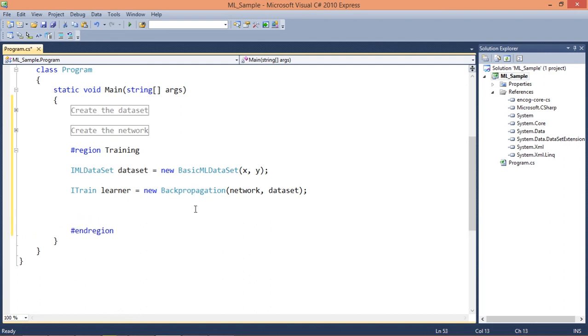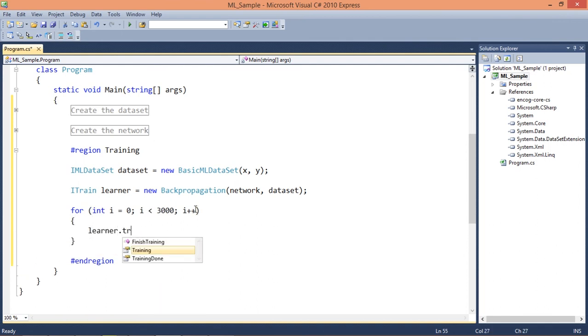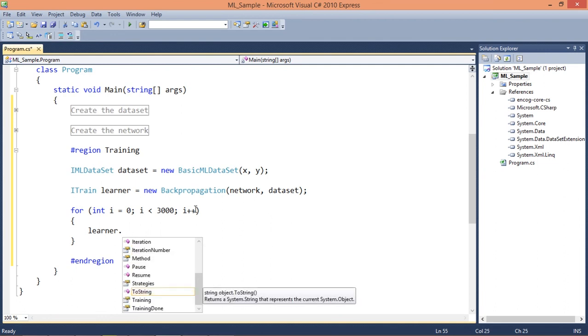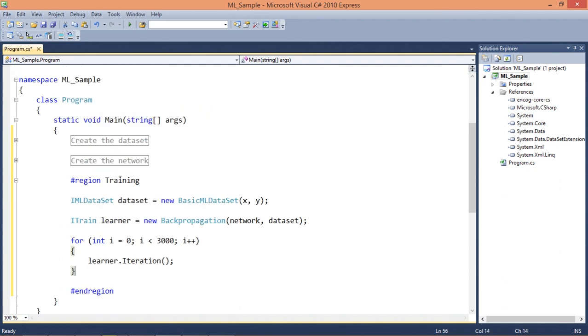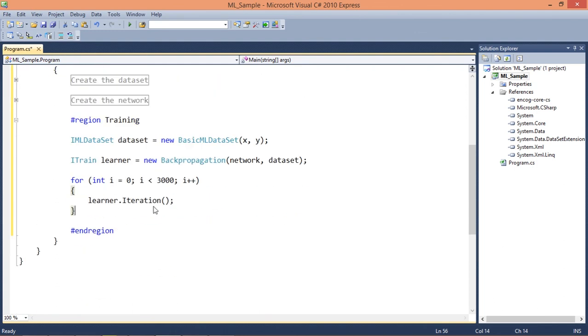So let's run this in a loop, for int e equal 0, while e is less than 3000, e plus plus. To train, we are going to call learner.iteration. So this is going to train for 3000 epochs.